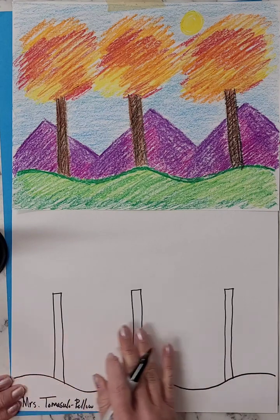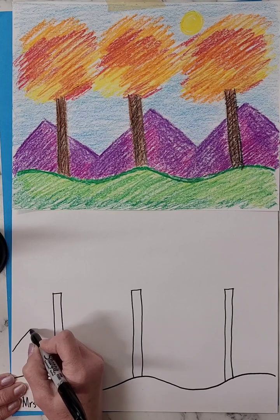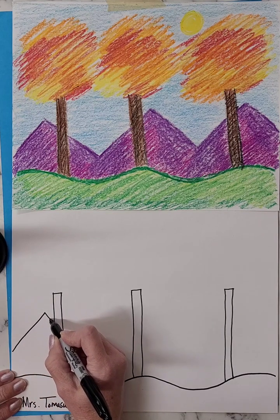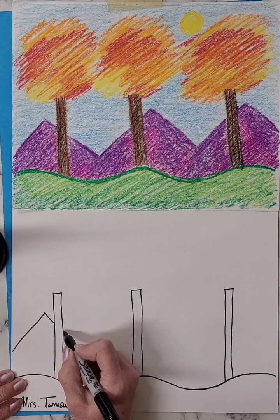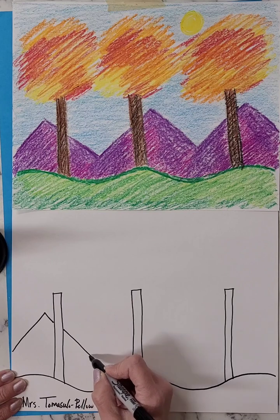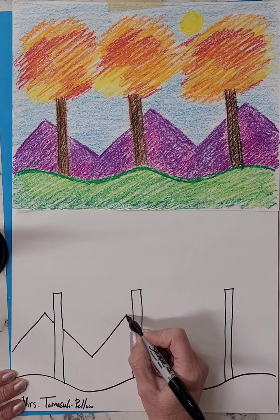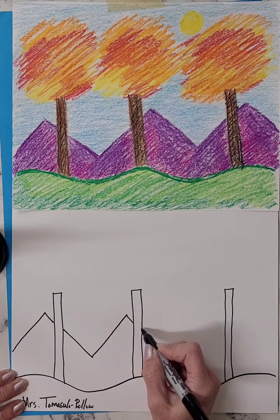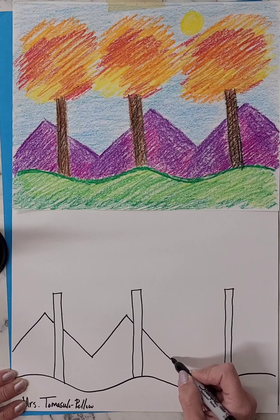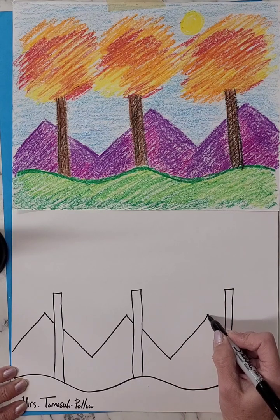And then behind these trees are the mountains. So we're going to draw a zigzag line for that. So instead of going right through the trees, we're going to skip over the trees when we do our zigzag. So we just sort of imagine it skipping over and then continuing on the other side at that diagonal line.